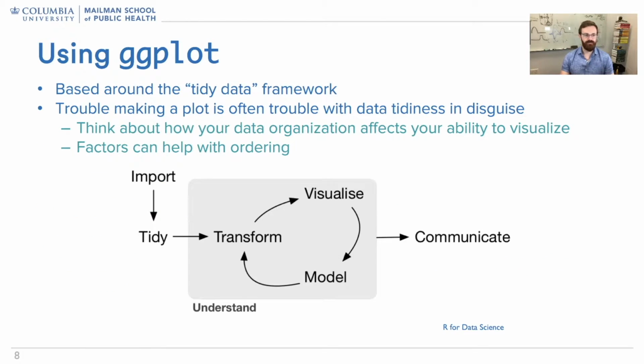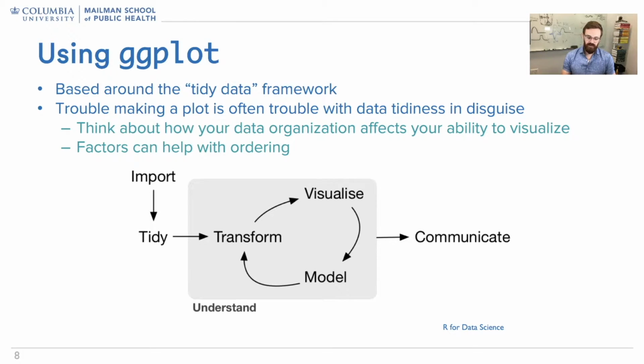All of those are going to be things that it's helpful for you to understand so that you can create graphs effectively. A final point that I'm going to talk about today is the idea that ggplot is built around a tidy data framework, and we've seen that in the first video, at least to some extent. The idea is that you have all of your data in a data frame, organized in a nice way, and then you put that into a plot object, determine your aesthetic mappings and your geometries, and you're off to the races.